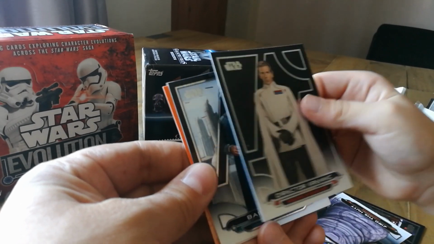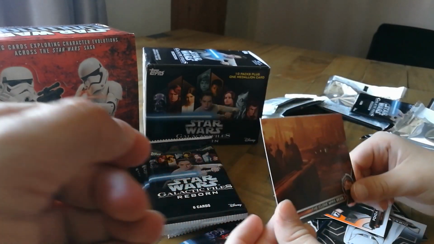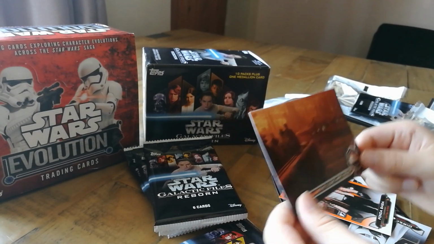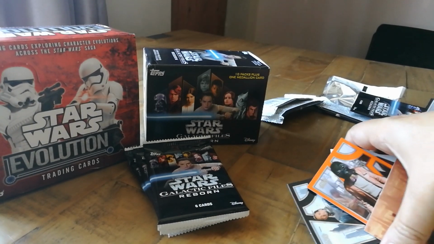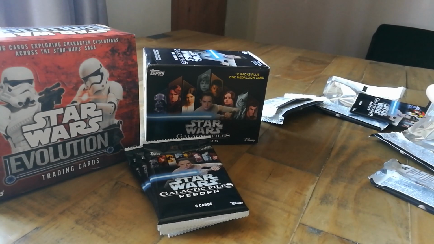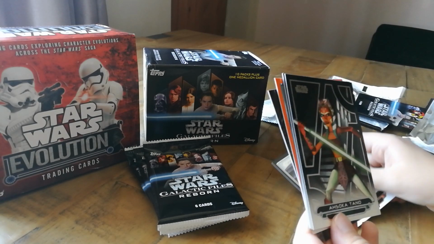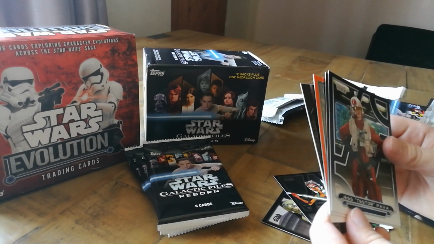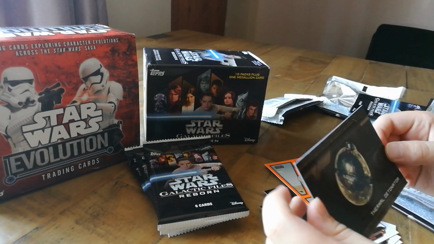Zero the Hutt, Bail Organa again, Boba Fett without his arm. With his arm. The Clone Wars begin. Ahsoka Tano, Justice the Pava, Boba Fett, Owen Lars, and Sam Alternator.